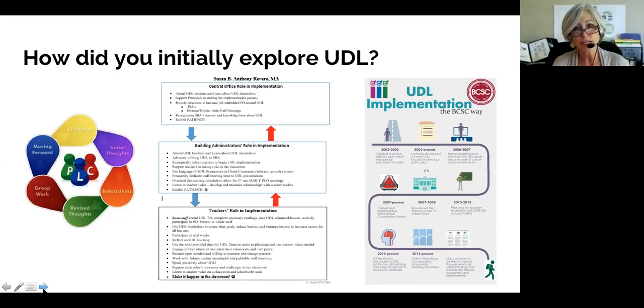And then from there, that springboarded into training building level teams in UDL and then writing UDL goals into the school improvement plans. And we likewise, of course, had a relationship and still do with CAST, and individuals went there. Actually, I was in the classroom at the time, made many trips out for training, eventually went through the UDL facilitators training as well. And we have since sent many teams out for the Summer Institute as well.